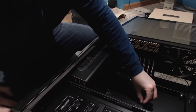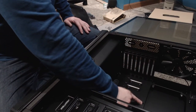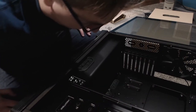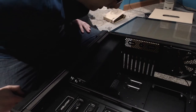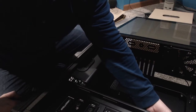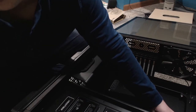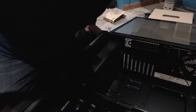Oh, wait. Okay, you guys can't see them probably, but maybe you can. Right where the tip of my finger is, this little nub. There are 1, 2, 3, 4, 5, 6, 7, 8. Hang on, 1, 2, 3, 4, 5, 6, 7, 8, 9. Okay, so there's 9 of those little pins, and that is what you actually rest the motherboard on, so you don't have to unscrew anything in the back. I do not believe you have to do that. Yeah, because those are the mounting brackets for the motherboard. So there we go. We can do it this way.